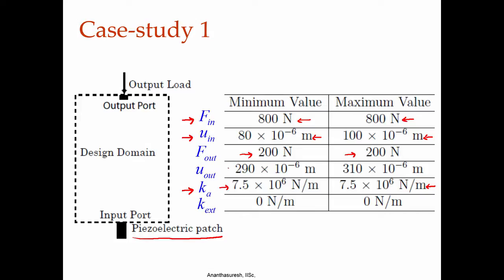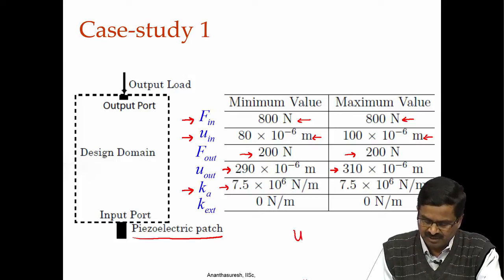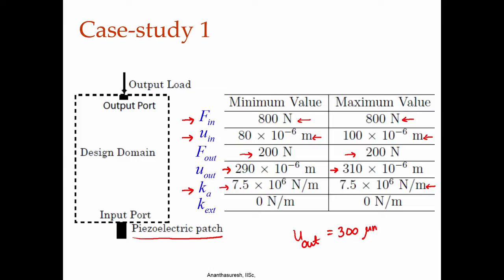And how much displacement do you want? Let us say you want 300 microns, we specify lower bound to be 290 and upper bound 310, because you can live with 10 microns less or 10 microns more. If that is the case, when you have in mind your output to be, let us say, 300 microns, you can enter that to be anywhere from 290 microns to 310 microns, if that is what you can tolerate. If you cannot, we enter the same value for both of them.